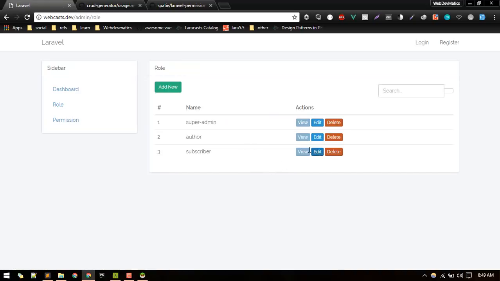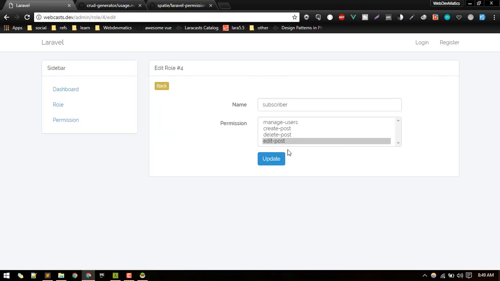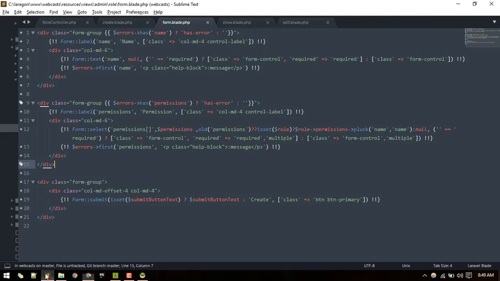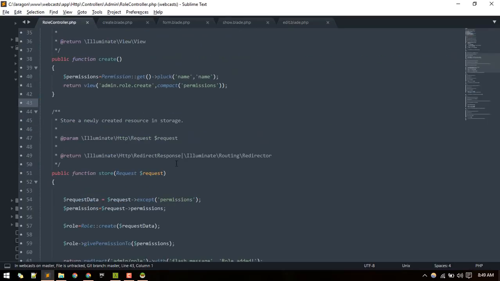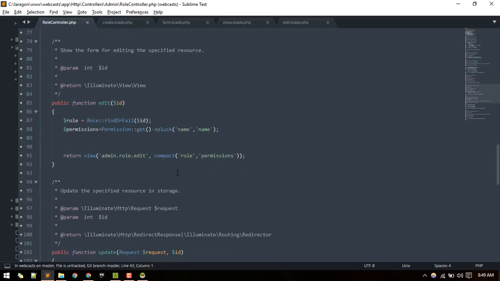Yeah, so now at this point we can easily create a new role and we can assign permission to new. So we can view that, but we don't edit, I think. Yeah, so let's edit this edit post to delete post subscriber. Yeah, it will not edit, so we need to handle that update part. So in order to do that, let's go to update.